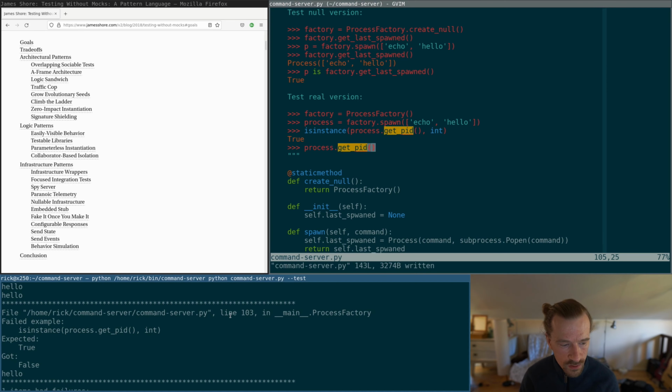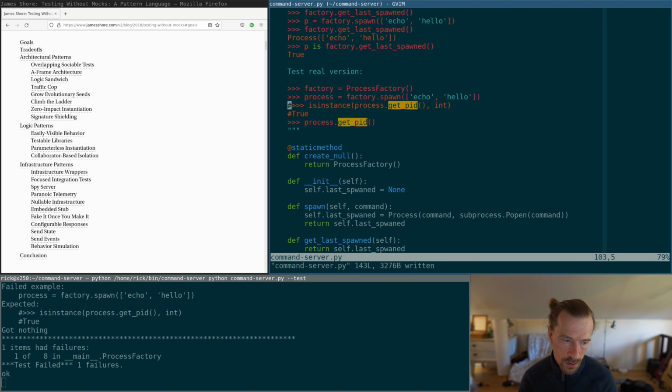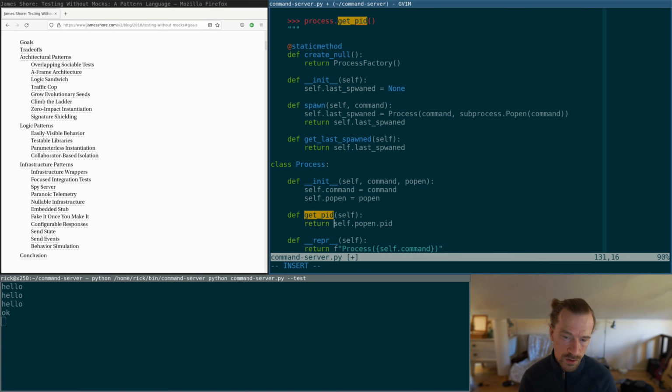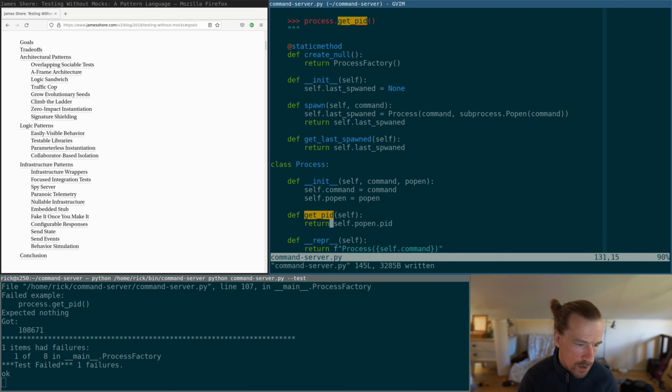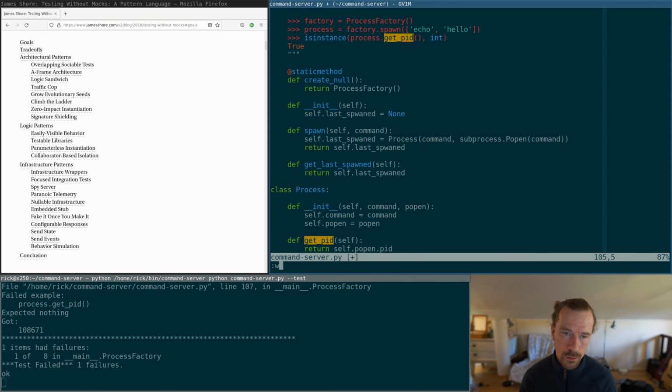Okay, so we're getting nothing back. Okay, yeah, there. So we're getting back in. Yeah, so we need to recharge this one. And yeah, now we're getting a PID. So now we can add this test back saying, yeah, got a PID.